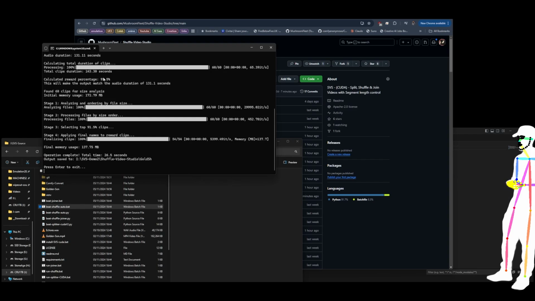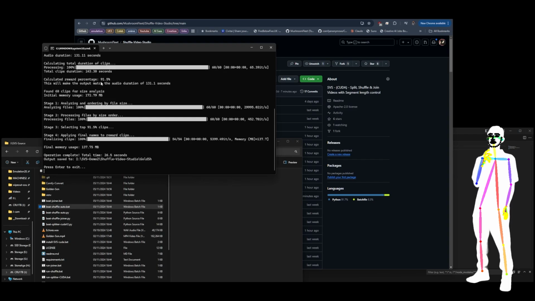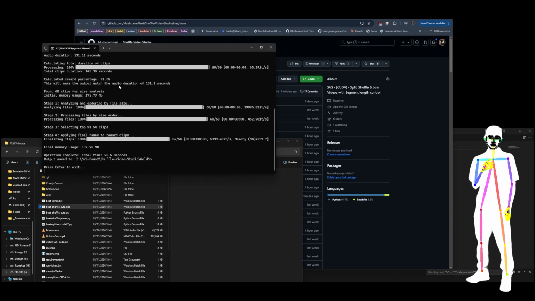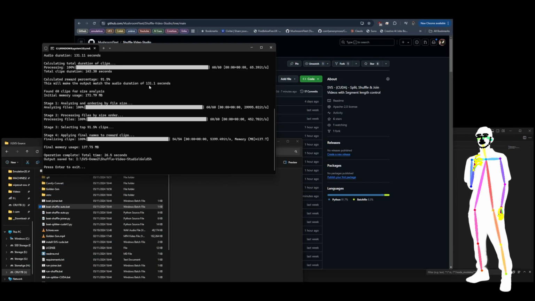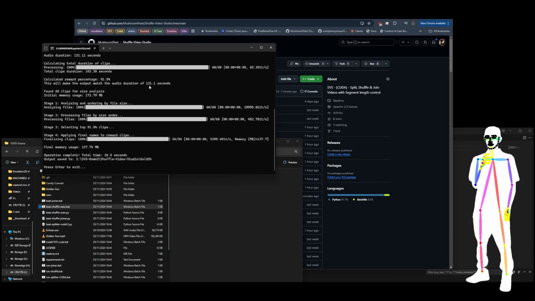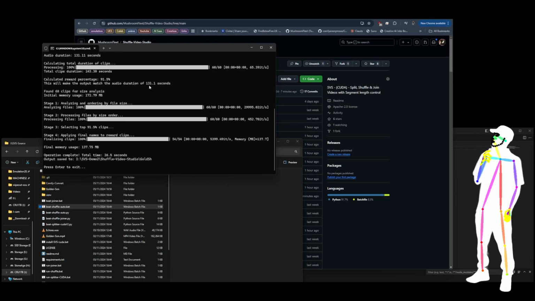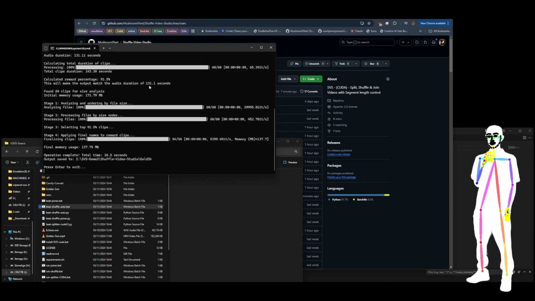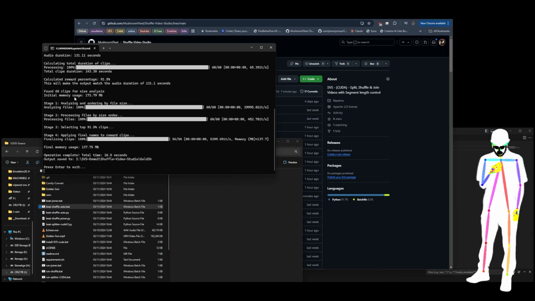Now let's just read what it actually did. Because the length of the video is only a little bit longer than the audio, it's ended up using 91% of the clips. And that will match the audio duration of 131 seconds. So obviously, if you have a longer tune, the tune's going to get cut off. If you have a longer video, it's going to use a higher penalty. So if you had like 10 minutes, it might only use 10% or something. So there it is. It's done it all.